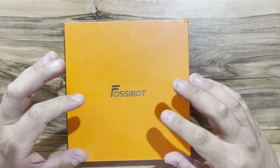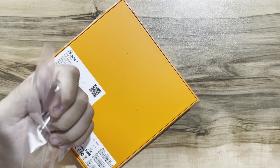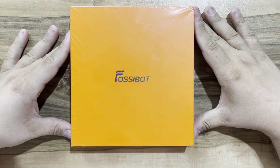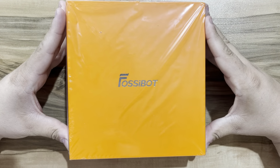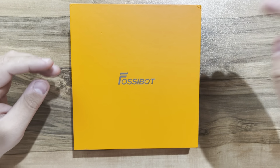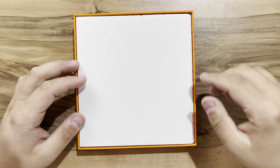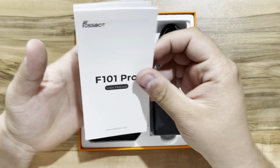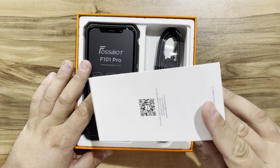As you can see, the box is unopened. Let's open it and take a look. So after we open the box, we are presented with the user manual, the phone, and as we can see, we have a charging brick.